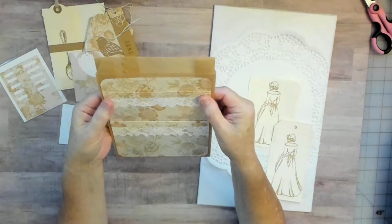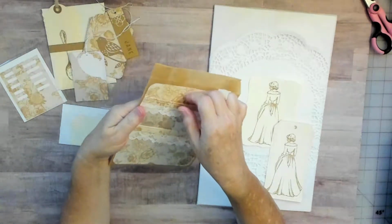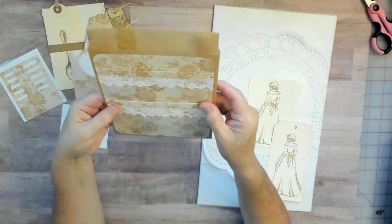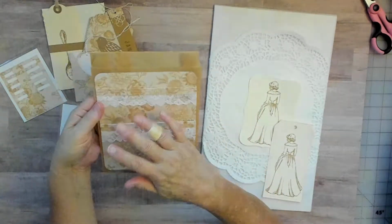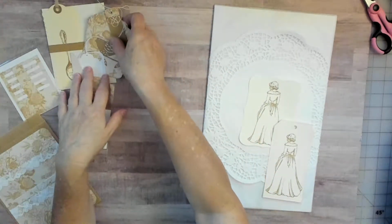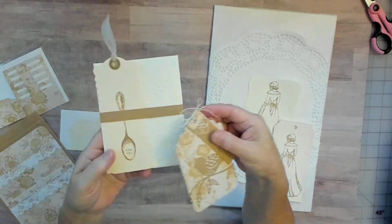So if you would like to see how I assemble these pockets like that, just let me know and I'll do another video on these. But this is what I did all with the 12 by 12. I made that, and then I made their tag that I put on their thank you card.